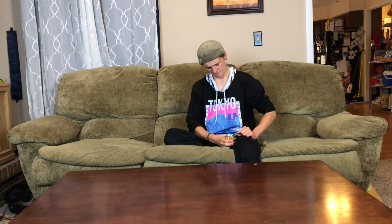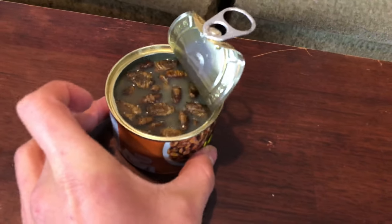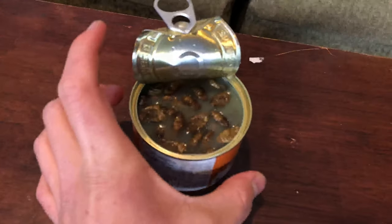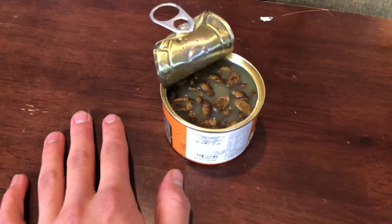I'm gonna eat some worms, so let's go. Oh yeah, that is juicy. Oh god. Wow, that has a very very interesting smell. I'm not gonna flip it completely to the camera but if you can see it's really really liquidy. Actually, I'm just gonna bring the camera all the way — there it is. That's worms floating in water. That's not extremely appetizing, but that's what we've got.